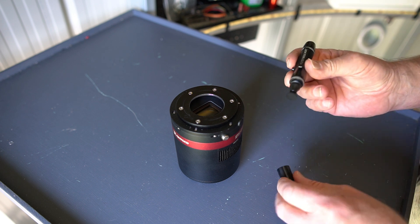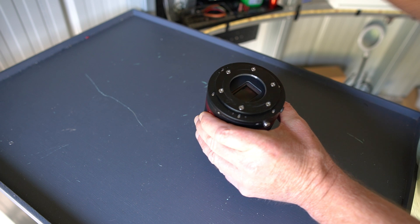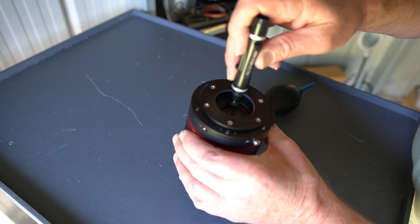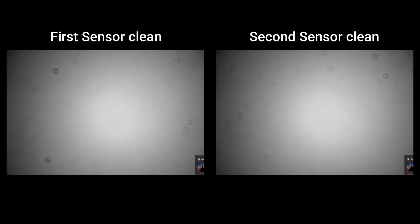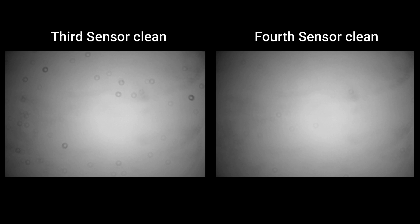Let's try the filter cleaner — it's nice and flat so I'll first just blow away any dust. I'll give it a go; it might take a few goes. Not much has really changed after cleaning the sensor, so I'm going to give it another go. It appears I've just made things worse by cleaning it again. This happened a few times — my third sensor clean introduced more dust notes, and then my fourth sensor clean finally got it good enough.